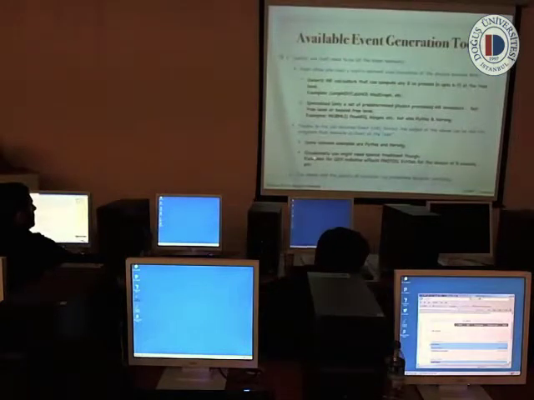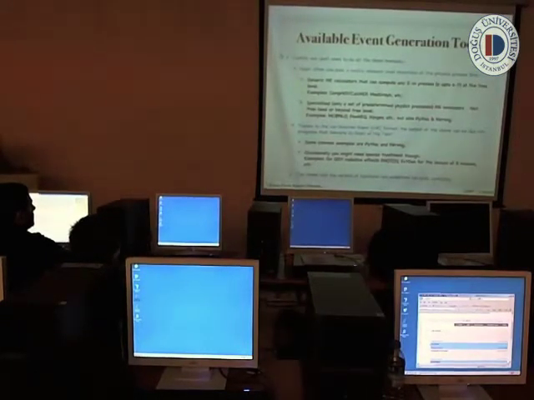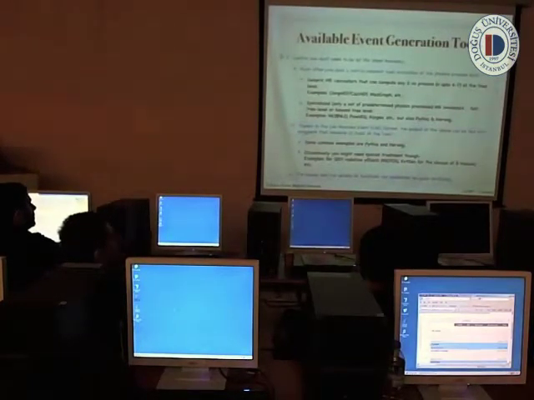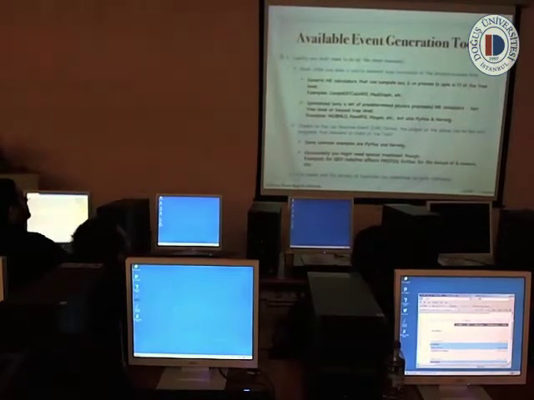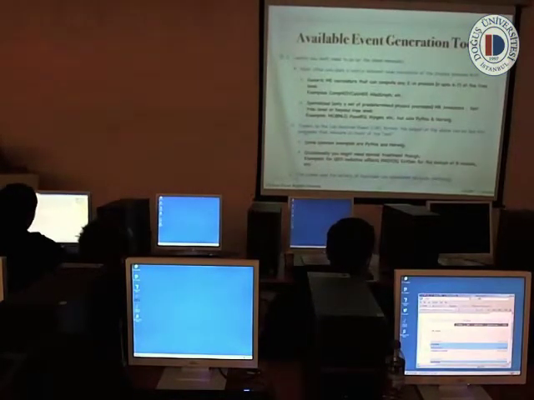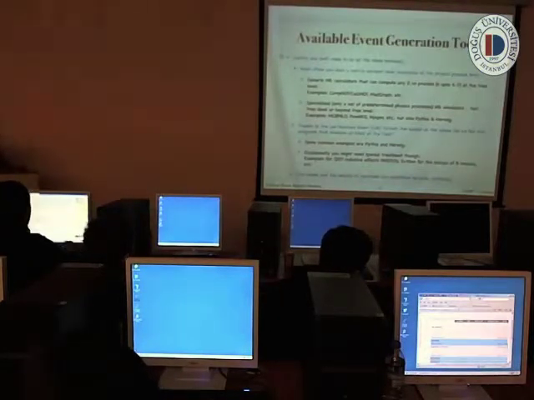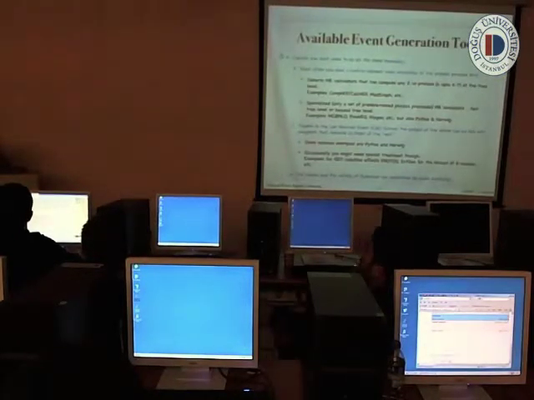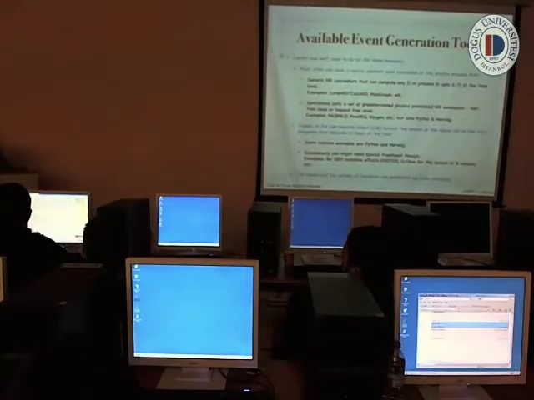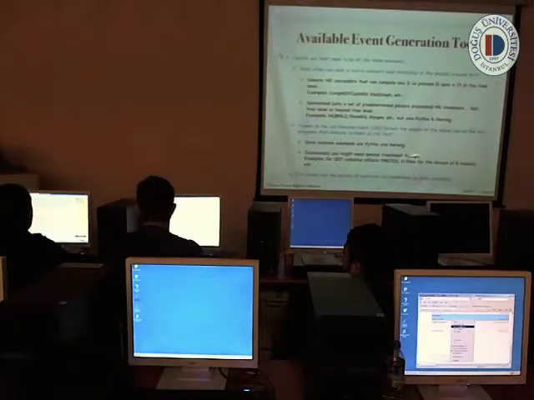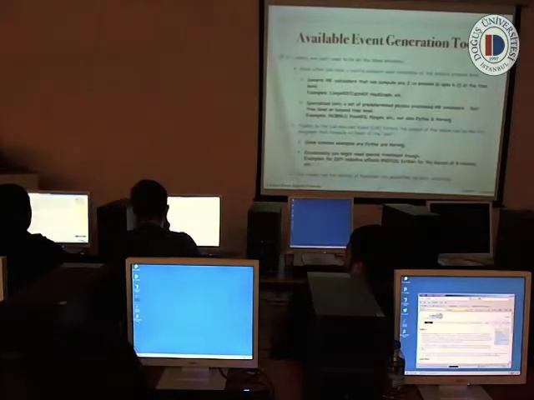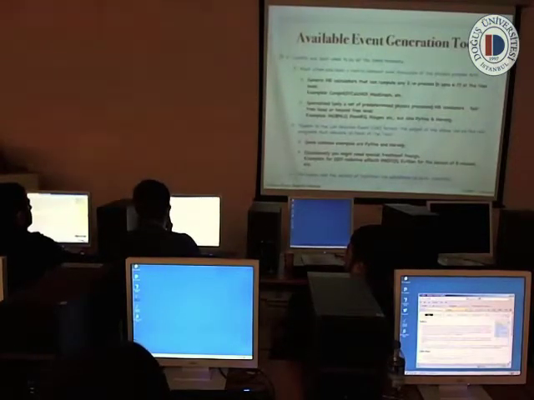Of course, in a talk like this, I cannot even describe one of these. Because these do all those multiple steps that I explained, and each of those steps has different parameters and different underlying assumptions. So as soon as you start doing real physics, when you need to calculate systematic errors on your Monte Carlo, you will have to learn what the underlying assumptions are for a particular thing that you are looking at. So you will have to do a lot more work on top of this. And occasionally you will find out that the treatment in Pythia and Herwig is not good enough for what you do, and then you have to add in packages to replace certain functionality in Pythia and Herwig.